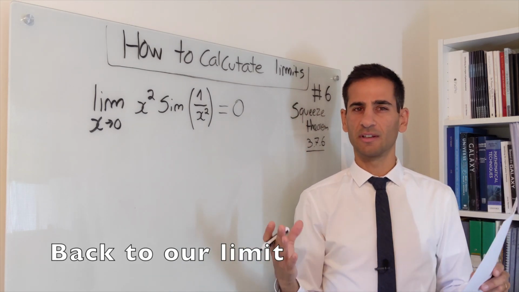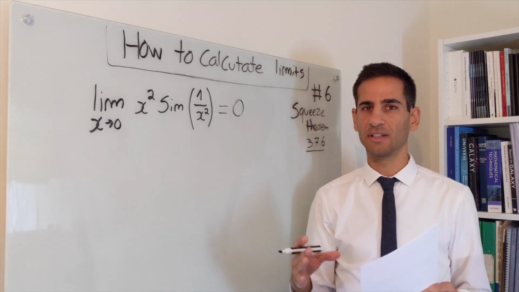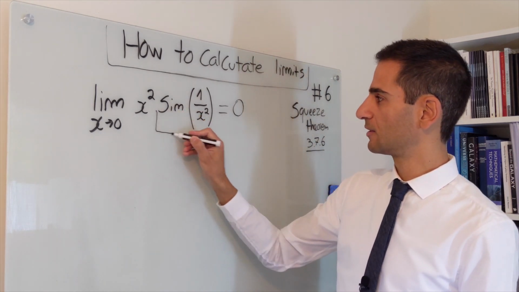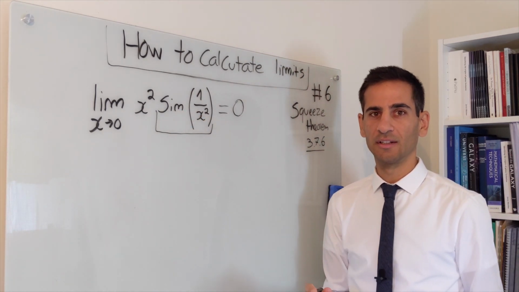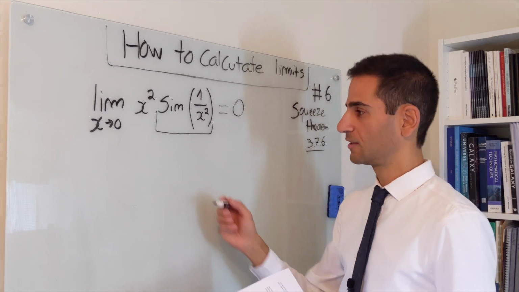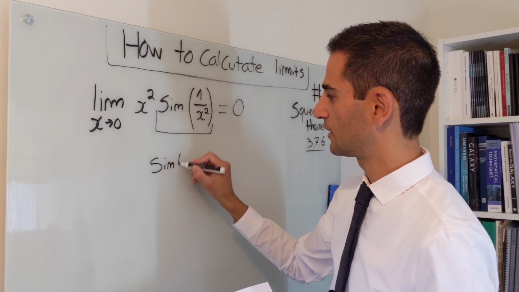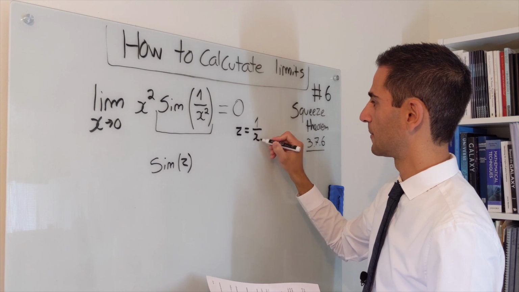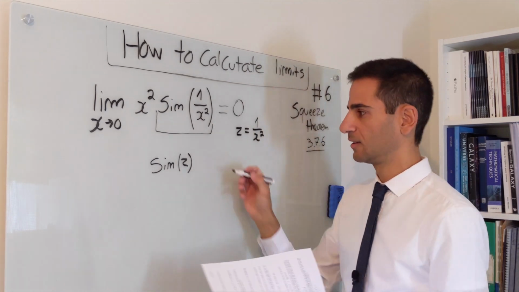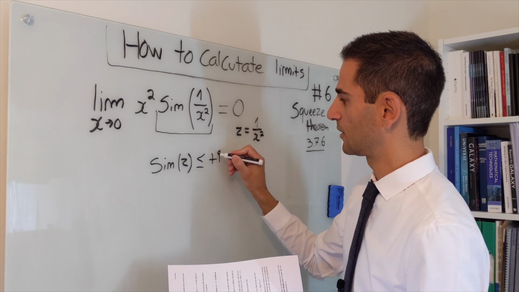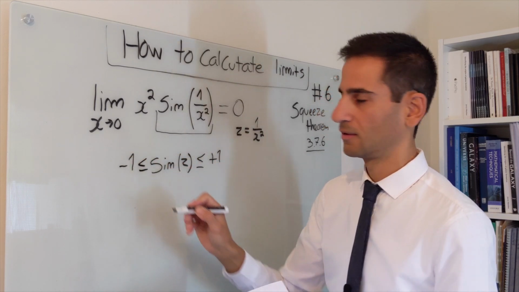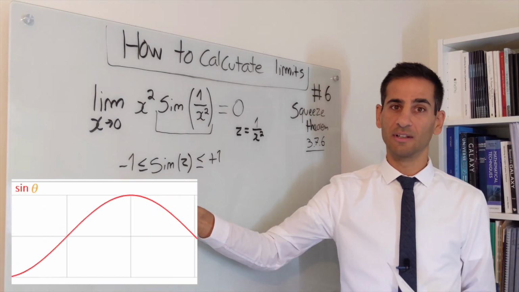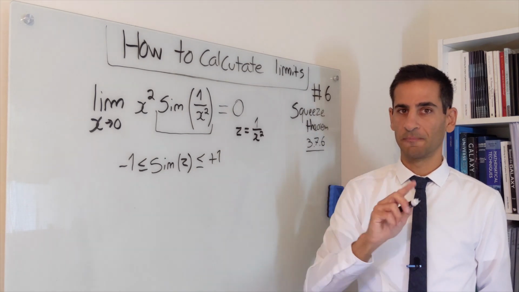But before, let's not even think about the squeeze theorem, and perhaps then realize that we have just applied it. One thing that we can think of is this component. Let's just think about what it's doing. If you know anything about trigonometric functions, you will know that the sine of a variable z, and let's say that z in this case is 1 over x squared, we know that sine will vary between +1 and -1. Right? This is the basics of sine. Whatever you plug in, it can never be lower than -1, it can never be higher than +1.